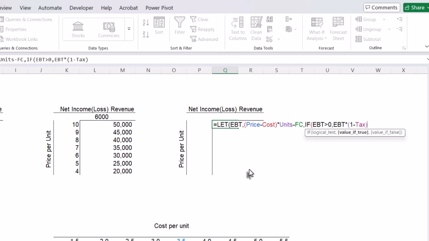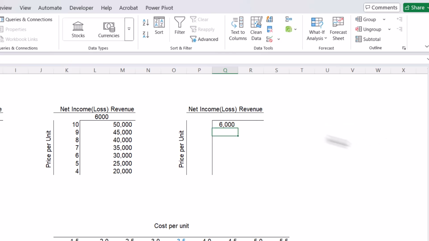And that is the value if true, and the value if false will be just EBT. In case it's negative, there's no tax, I will just use EBT. And I can close the bracket like this. And since I started the LET function with the open bracket over here, I will use the closing bracket and press enter. And I have calculated the same value I got over here.